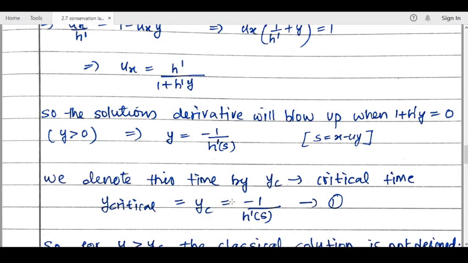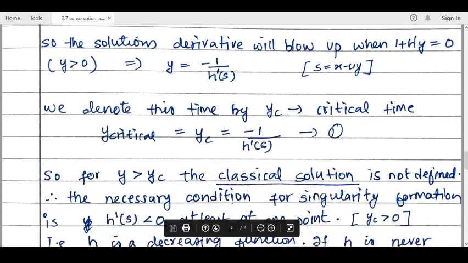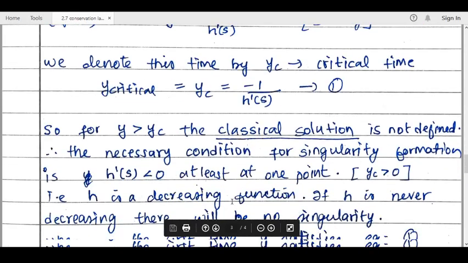In such cases, we will use the integral form of the differentials, because when we write in the derivative form, it should be differentiable. It should be a smooth function. But for integrals, that is not required. So here we will seek the help of the integral form, and we will find the solution in terms of the integral form. So that is called the weak formulation of the PDE, which we will study in the next section.